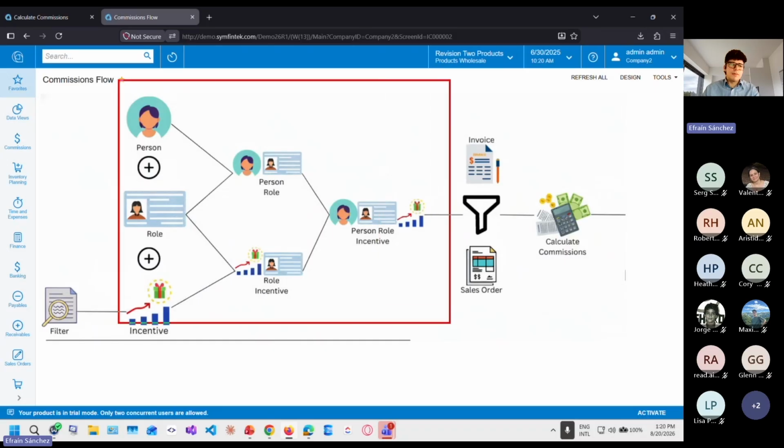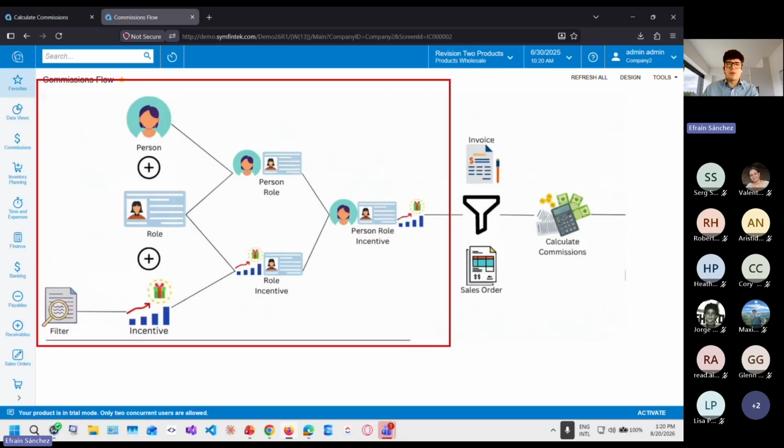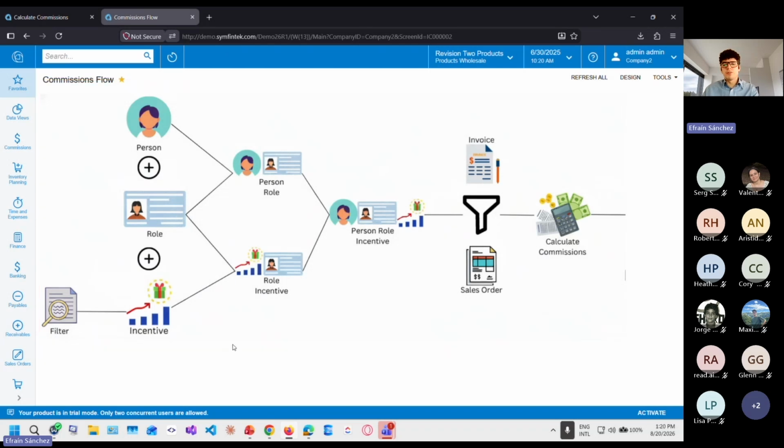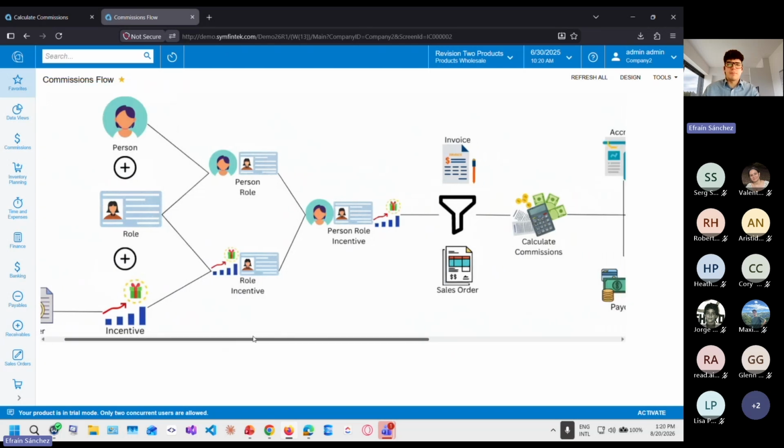So all that we have here towards the left side is what we call the configuration side of things. So we would set this up during implementation. You will have your salespeople, your roles, your incentives, and you will learn how to configure this yourself. So once you're running, most things are just a matter of configuration.